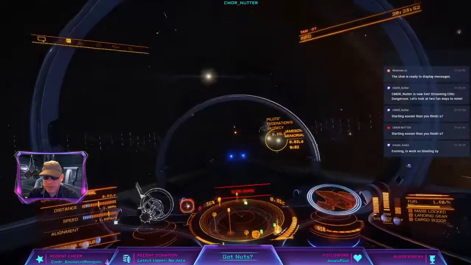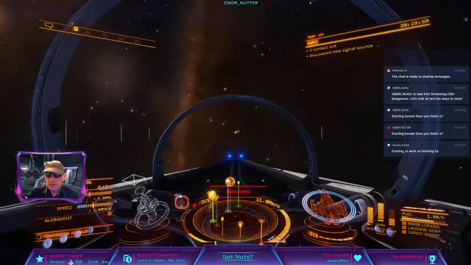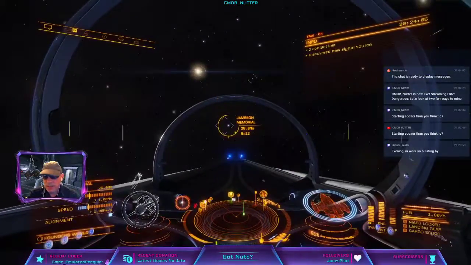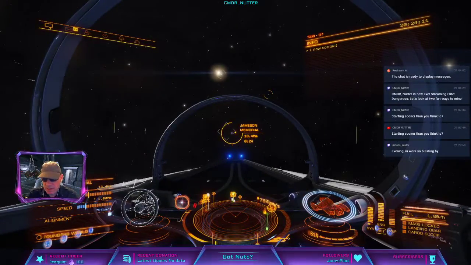Let's use the gravity of this planet to slow me down. Loop around the planet. Should slow me down really quickly now. There we go. And that's the quick way. And I'm also pointing at the slot. I do kind of do tips now and again as well, you know, in game.